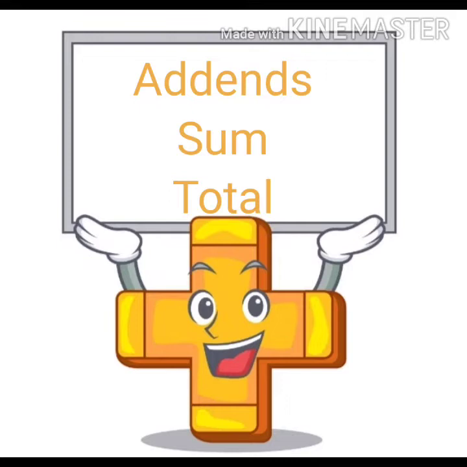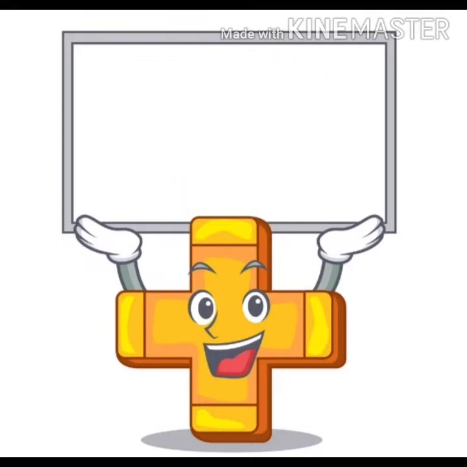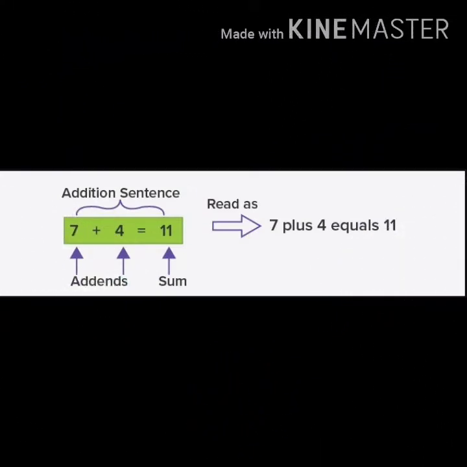The definition of addition is: addition is taking two or more than two numbers together that raise or increase its value. Here we took two numbers — 7 and 4. When we add them, we get 11. So 7 and 4 are the addends, and the result obtained after addition, that is 11, is the sum or total. We read the addition sentence as: 7 plus 4 is equal to 11. When some numbers are added, each of the numbers to be added is known as an addend, and the result obtained after addition is called sum or total.